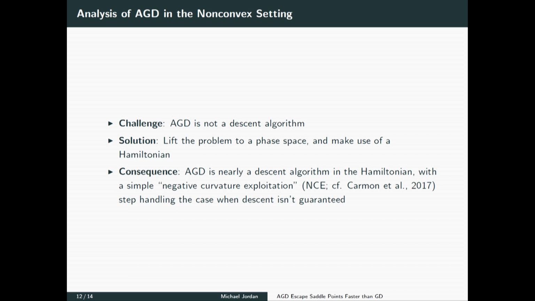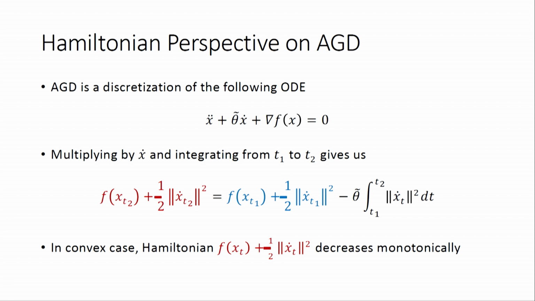It turns out not to quite be, but it's almost. We can identify and diagnose the little bit of remaining non-convexity, and we can add an algorithmic component which handles that. It's called negative curvature exploitation. It may be eventually possible to move beyond that, but that's kind of where we and others are in the literature at this point. The Hamiltonian we use here is extremely simple.